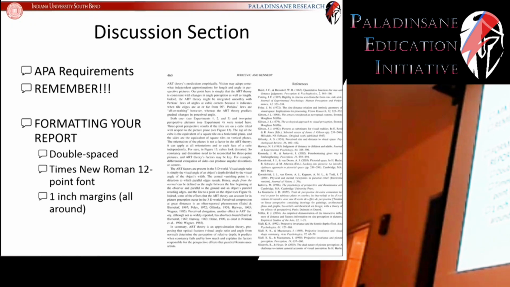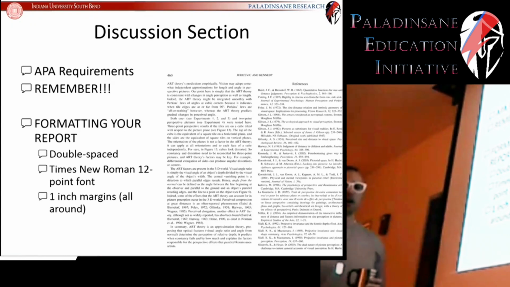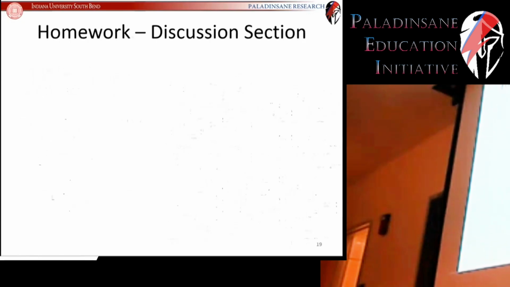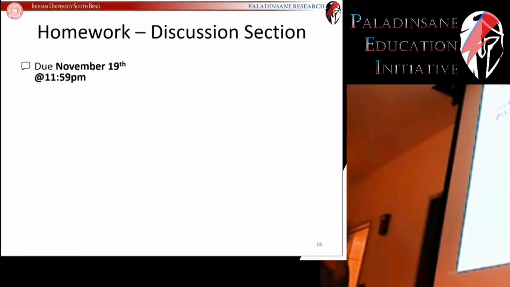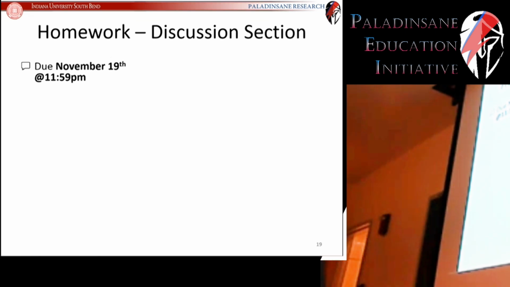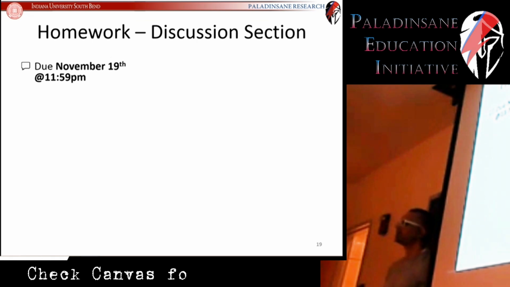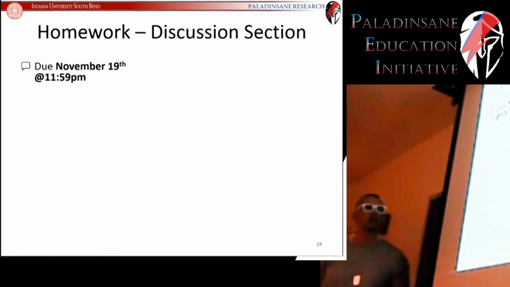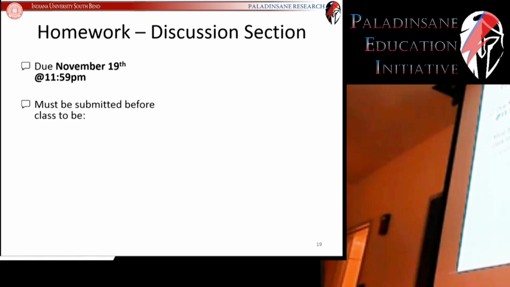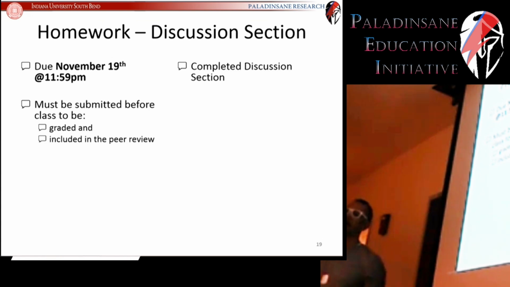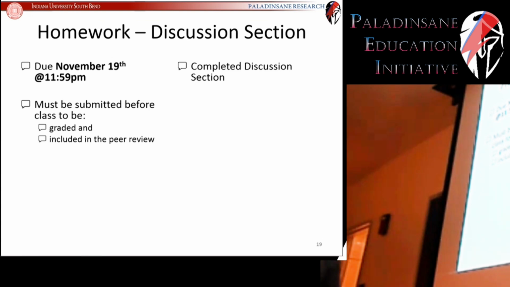So keep formatting your report, double space, Times New Roman, 1-inch margins all around. And that's the APA requirements. So all of this is going to be due November 19th. So that makes sense. November 19th. So we are going to have one more class where we'll go into a little bit more detail about all these requirements. You have to, once again, submit this to turn it in. This is going to be the last one submitted to turn it in, your last chance to get feedback to help you improve your final research paper.